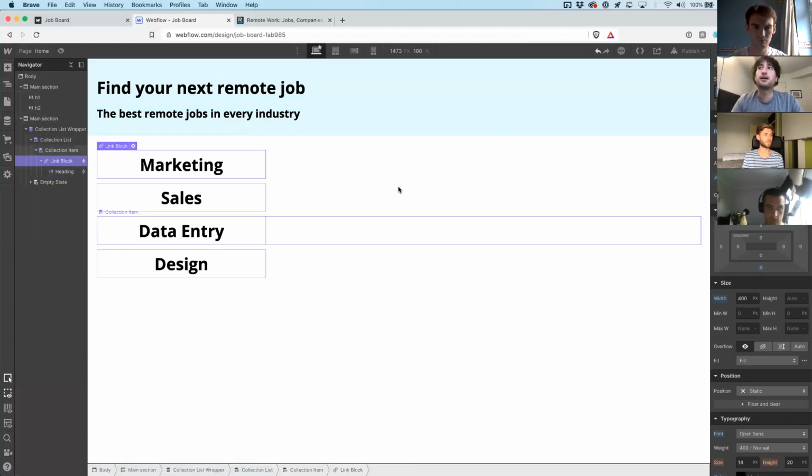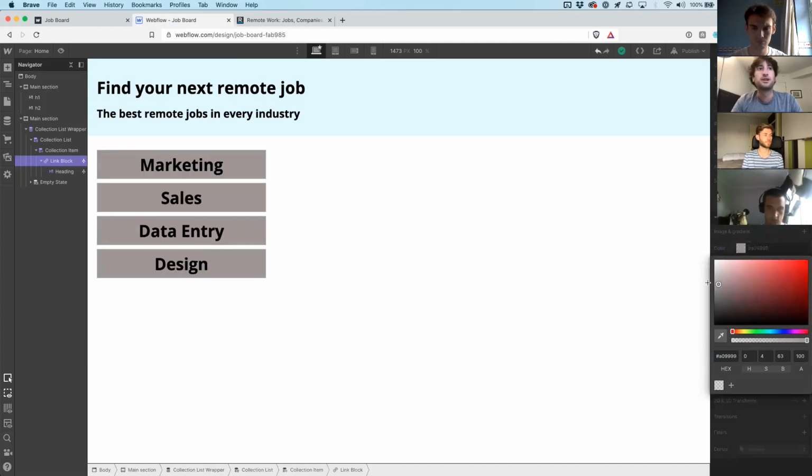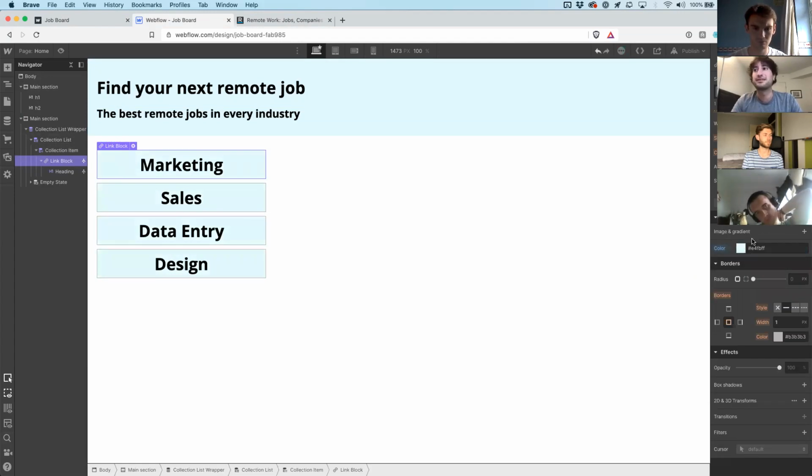Cool. Let's also add a hover styling. So if you go here to the state, we're on that link block here on the right, we're going to hover, and we're going to change the background. We're going to change this background to maybe this blue up here. Yeah. So I use this eyedropper. You click on that, and then you can click anywhere on your computer to kind of steal a color hex code. So this is under hover.